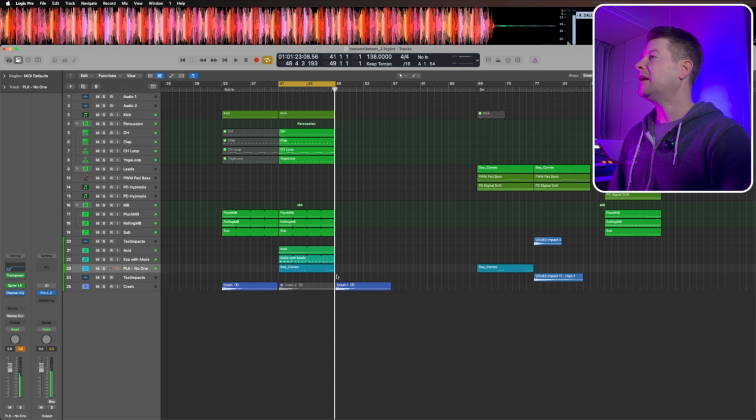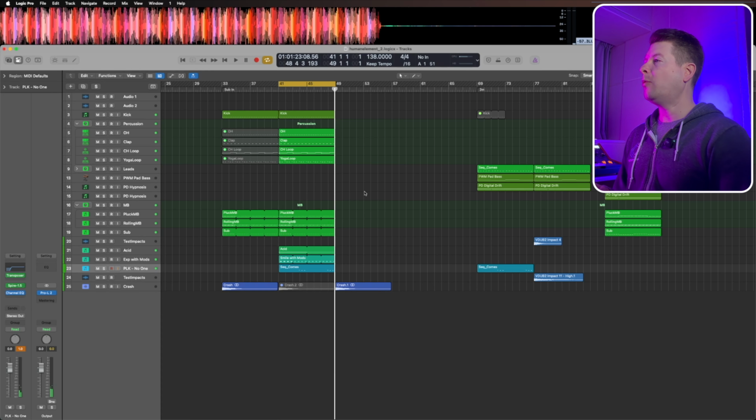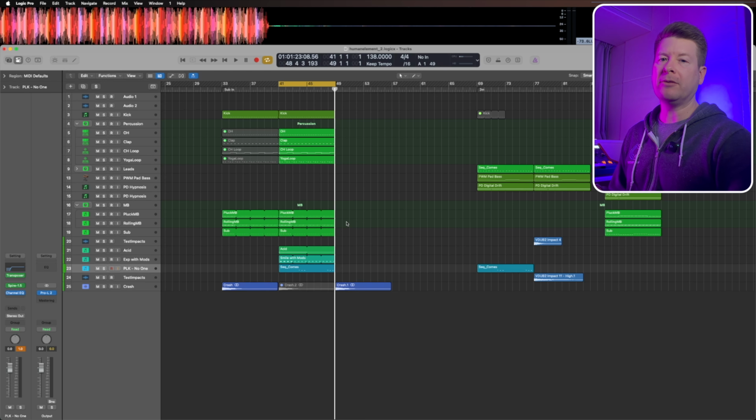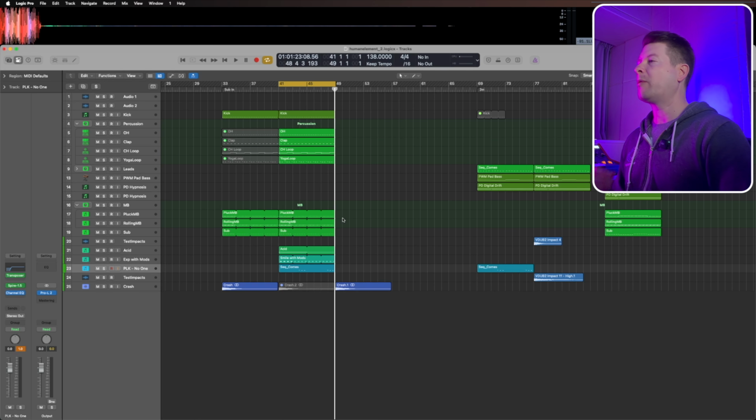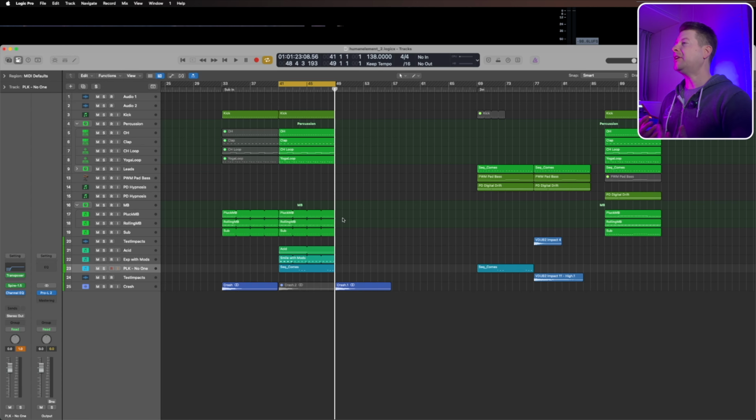Yeah, so that's pretty good. I like where that's going. I think what we're going to need to do is adjust a lot of the relative levels when we get to the mixing stage, but we're not there yet, and it's not where we want to be right now. So now that we have these, I actually think we have a lot of the main stuff we want for the shape of our A section.